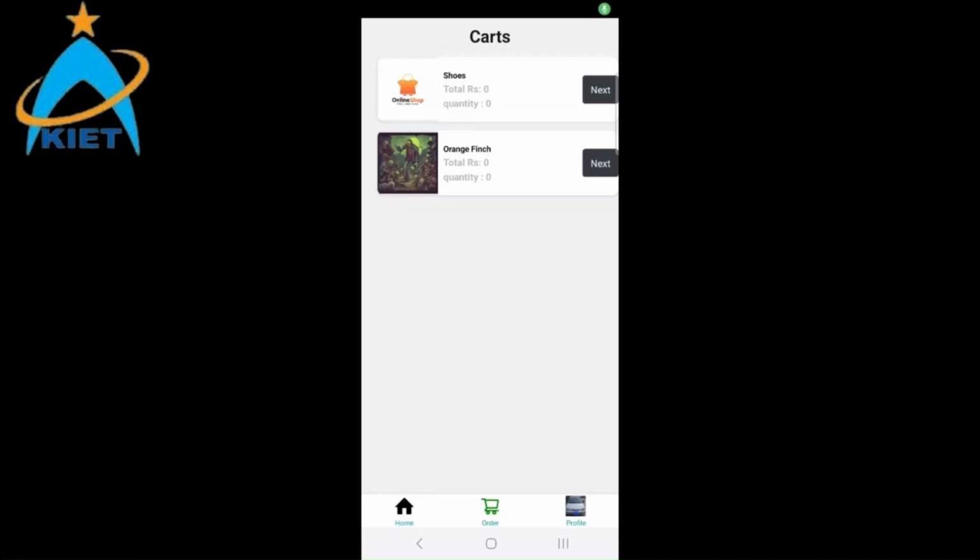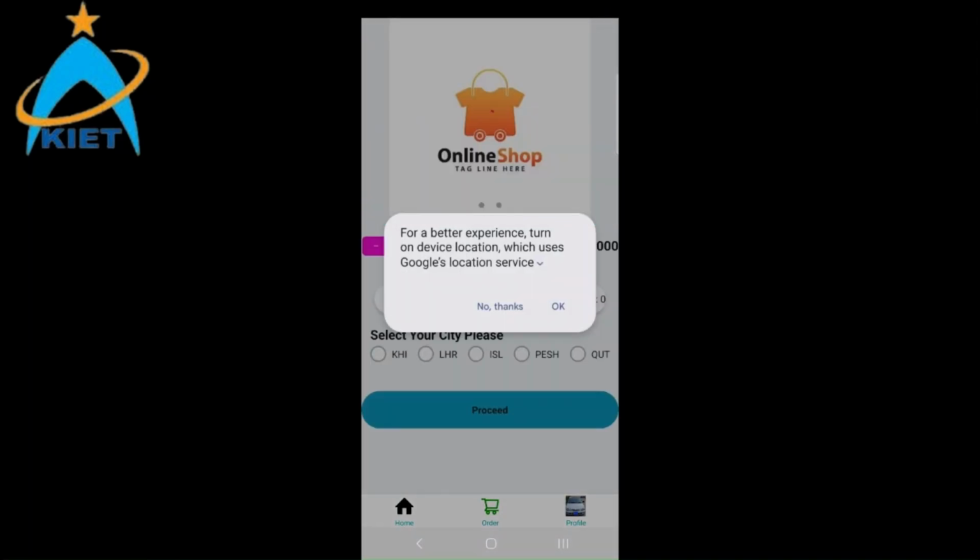Once we click on the next button, as we discussed at first, we also have a feature to get the customer's correct and current location.